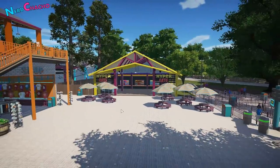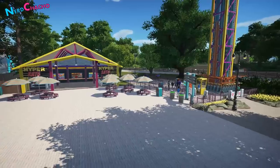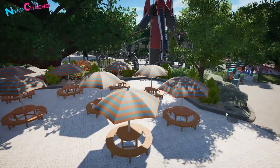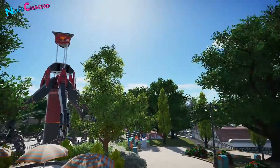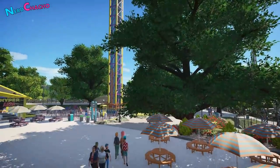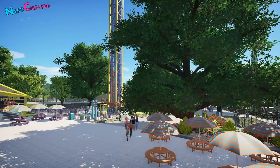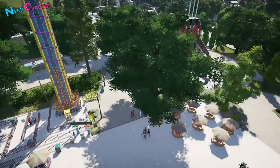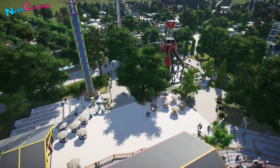And then the actual plaza area, I quite like. It's nice and open. It's got a bit of personality because we've got a bit of a swoopiness going on over here. Awesome ride view, and of course the other way, you can also see the drop tower from here as well. So the area feels quite complete. Now the two flat rides, they don't have names. And so I'm going to tell you how we can name those in a moment. At the end of the video, I will go through how we're going to pick names for them.